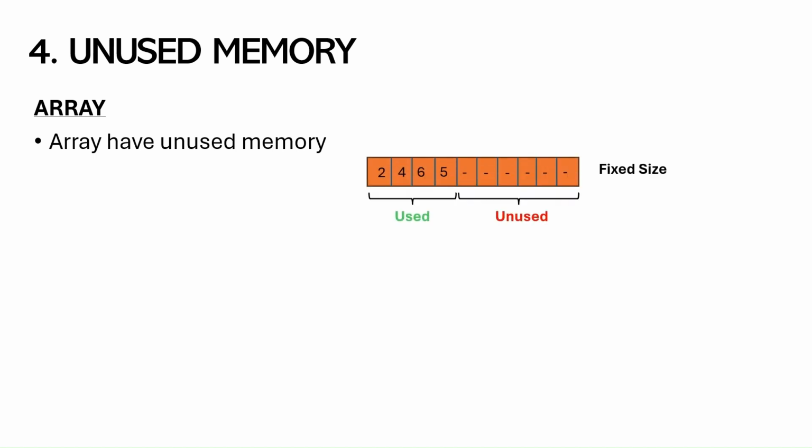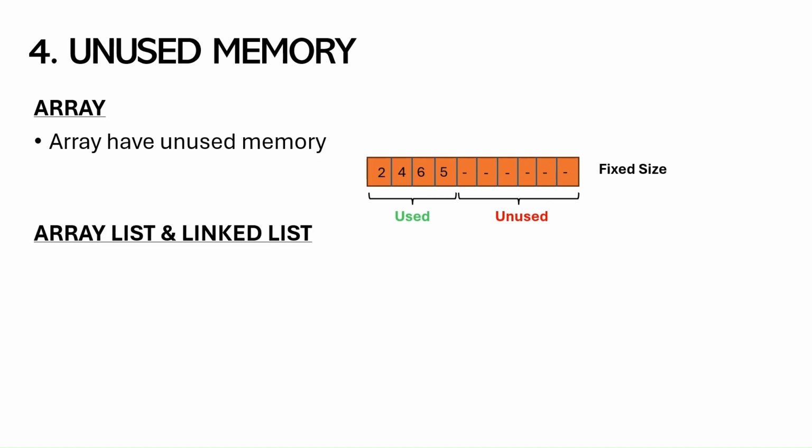First up, we have arrays. Now, arrays can be a bit rigid when it comes to memory usage. Once you allocate a certain amount of memory, it's there, whether you use it or not. As you all already know, to use an array, we need to create one with some size. So arrays may end up having unused memory, like having a box that's slightly bigger than what you need.